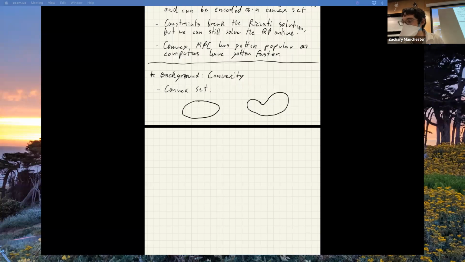In this particular case, I can take any two points in here, draw a line, and the line's still in the set. This shape, however, if I pick a point over here and a point over here and draw this dotted line, it leaves the set. So yes, check; bad, X.